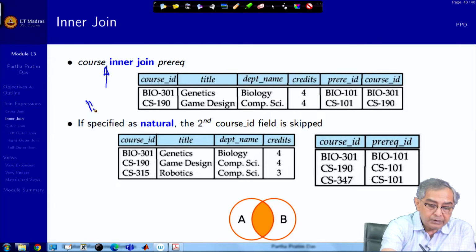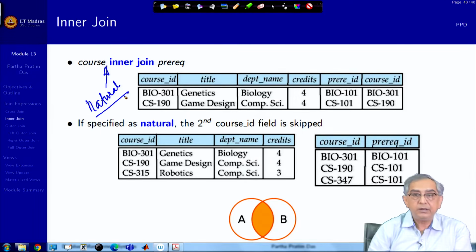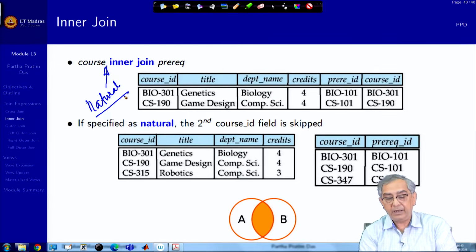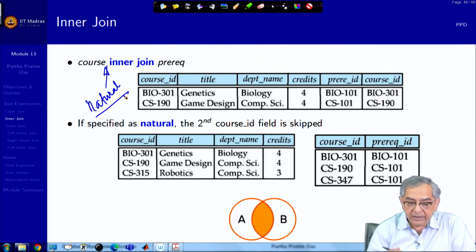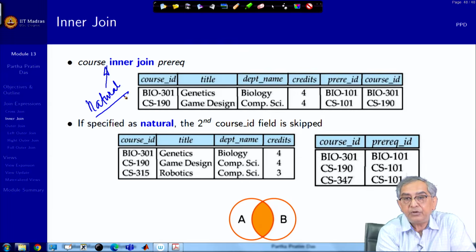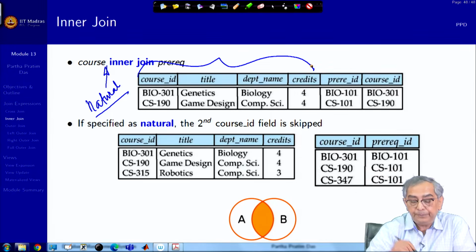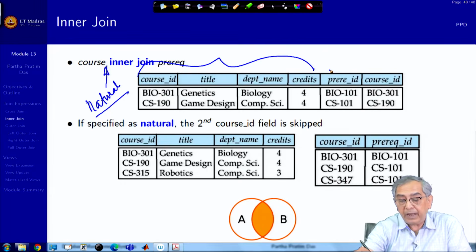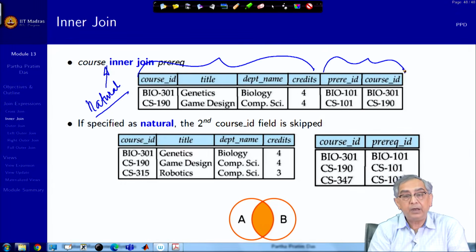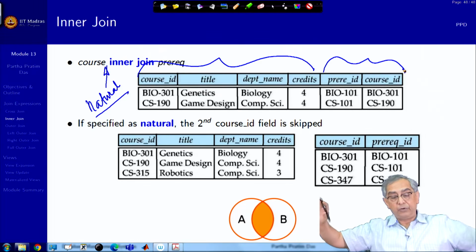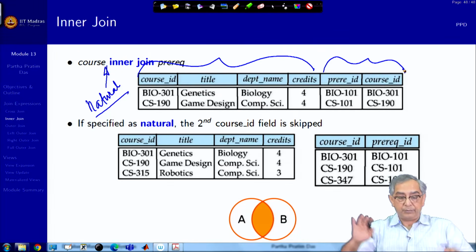Right? Now, one more thing is we could actually put another specifier, natural, here. If you put the specifier natural, here you see that it is a join. So, you have all the attributes of the course table as well as all the attributes of the prereq table, right? Everything is there, star, right? 4 plus 2, 6 attributes.